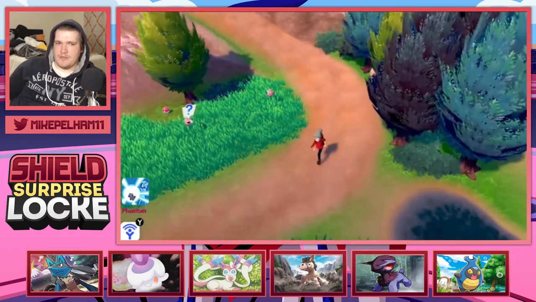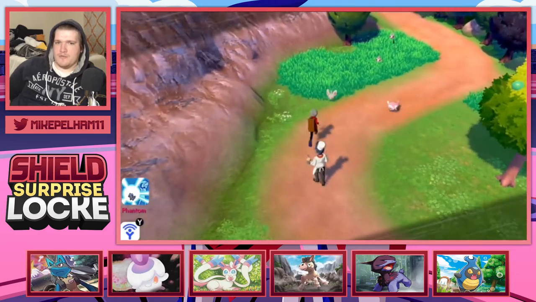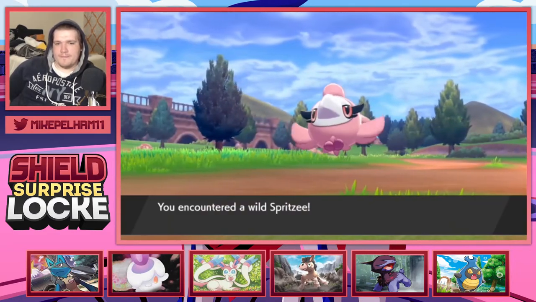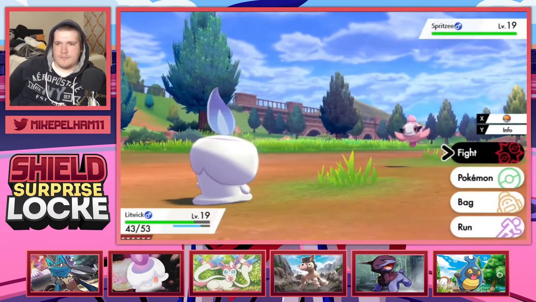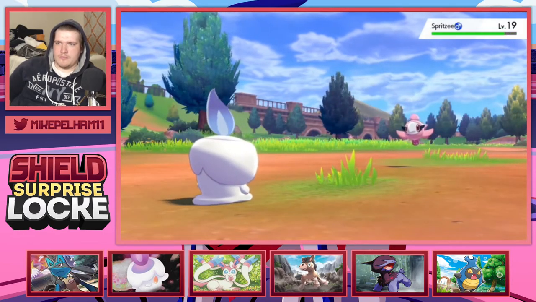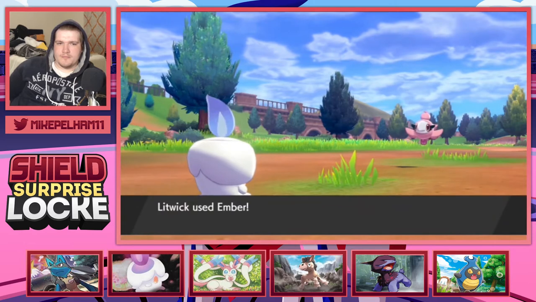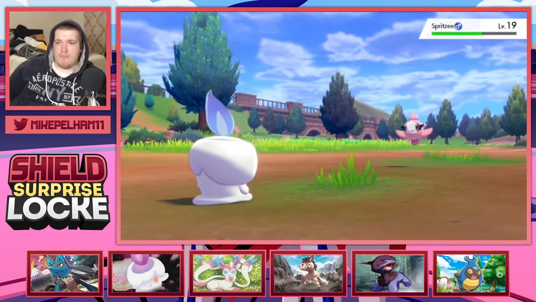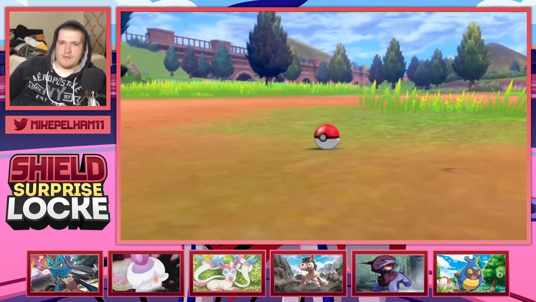Alright, who's up first? Let's catch... You know what? We've already caught a Stuffle. Let's snag a Spritzy. Why not? Let's snag a little Spritzy. Freaking adorable. Let's hit it with a little Imba. Ooh, it's gonna pull the attract, but it doesn't work on Litwick. I think we're in aromatherapy. Tried to hit me with an aromatherapy, okay. With that big old nose trying to smell something.